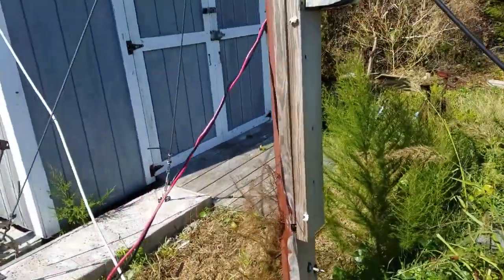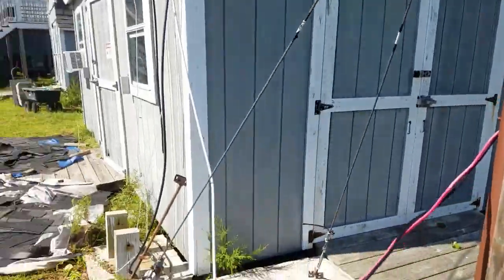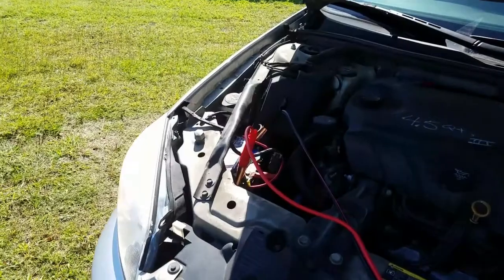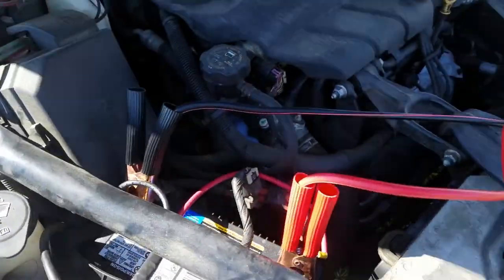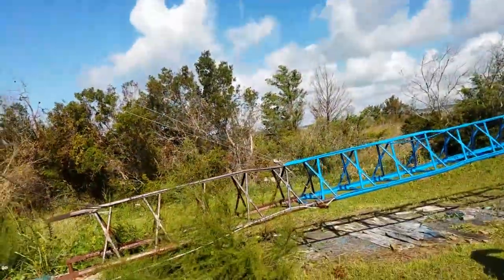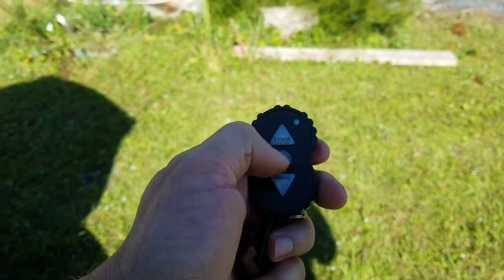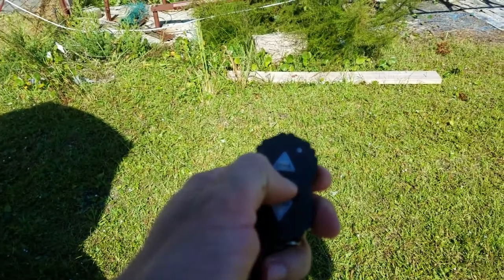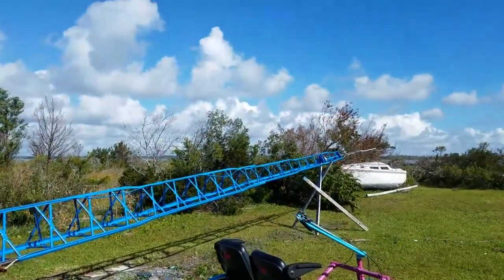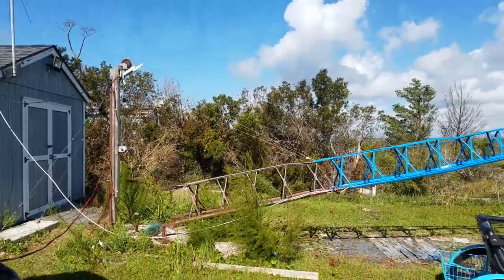I attached all the ground rods, interconnected together, and connected them to the ground system. I powered the winch via a car — it goes down through here and I added jumper cables to it. Let's pick it up. Turn the thing on — blue light — let's retract it. I'm gonna take a few steps back in case something goes wrong.